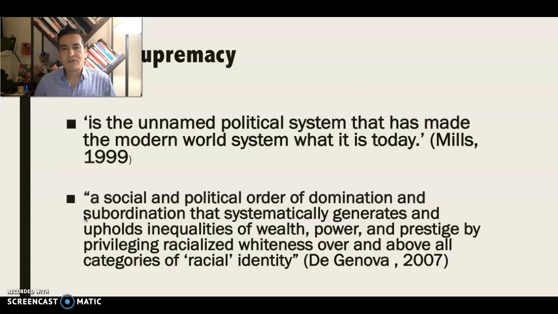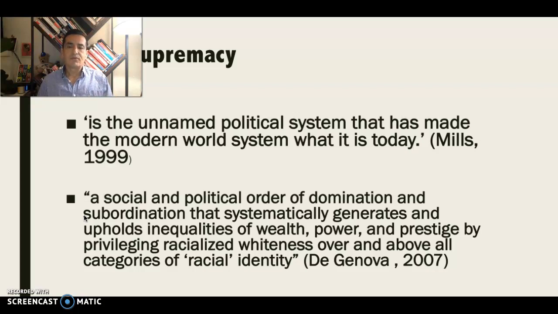So for Charles Mills, the racial contract. Charles Mills is a contemporary philosopher. He is Jamaican, a male of color, as you read, in a field that is dominated by white men. So certain forms of knowing enter that realm, and those ideas are centered. They emanate from Europe, right?